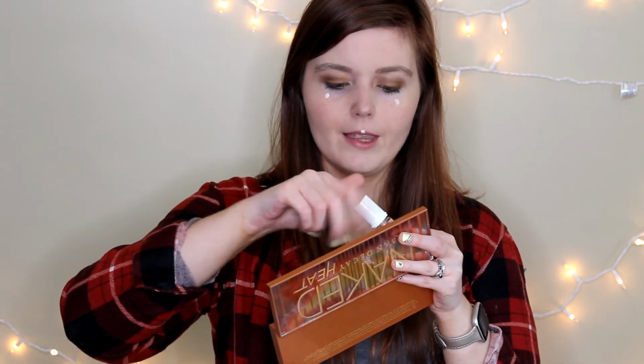Oh, next up, I also forgot to do highlighter, so I'm going to be using the Benefit High Beam Highlighter. And I think for this look, I'm only going to put it on my cheeks. I don't think I'm going to do anything else other than my Cupid's bow. And I'm just going to use my finger to blend that.